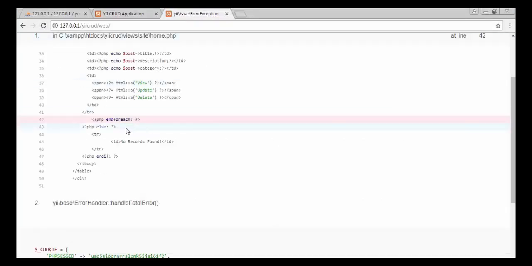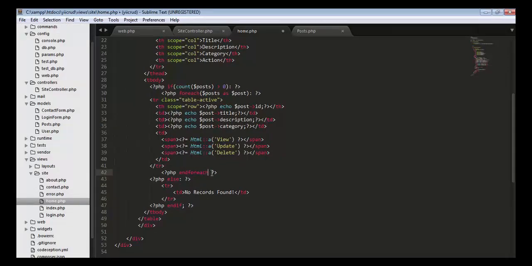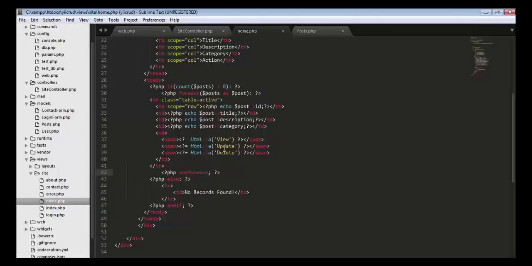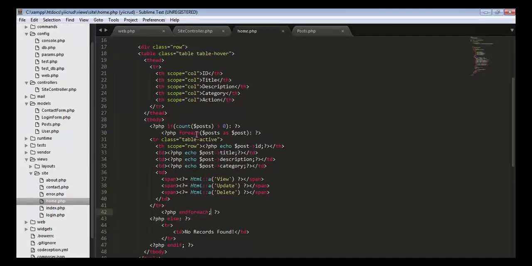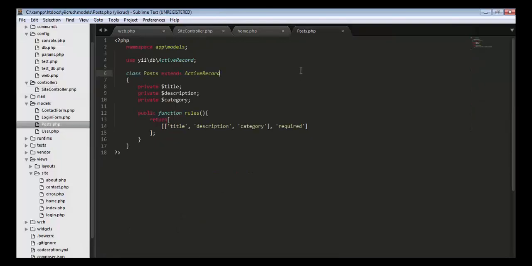Let's start from our site controller. Actually, let's first start from our post model. I have created a post.php model to interact with our database. Here I have used an active record, so you don't have to write this statement for fetching the records from the database. You just need this much information. This active record class helps users perform basic database operations, and with the help of the post.php model, we are interacting with the table post, which is present inside our database, this one.